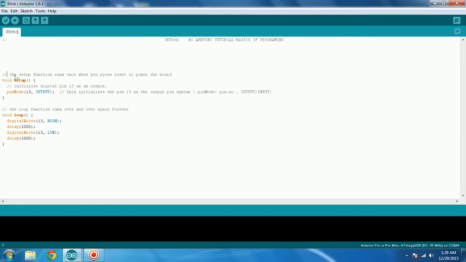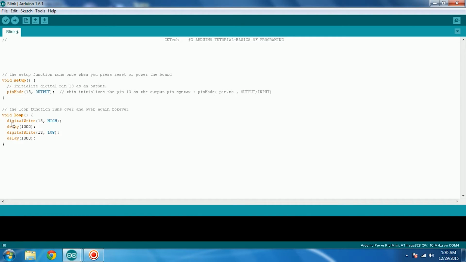Stepping into the Blinky program, we see the setup function. As I told you, it is used for initializing the pins. Here we have initialized pin 13 as the output pin. We have used this line, with the following syntax: pinMode is the function. Inside the brackets we enter the parameters, the pin number and the OUTPUT or INPUT tag. It becomes blue on correct spelling and syntax. So that's for initializing pin 13 as an output pin.